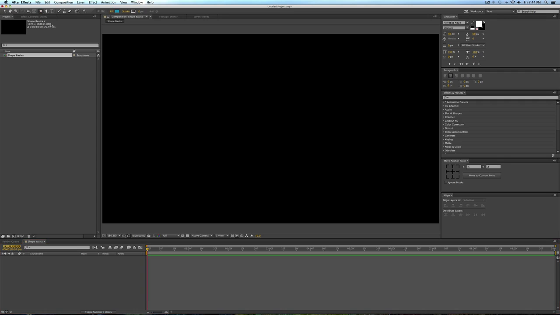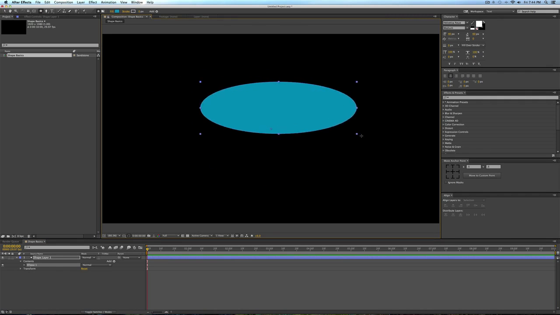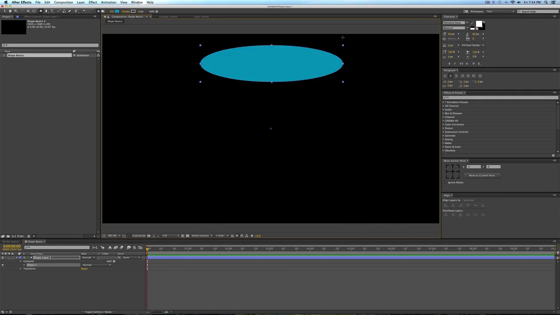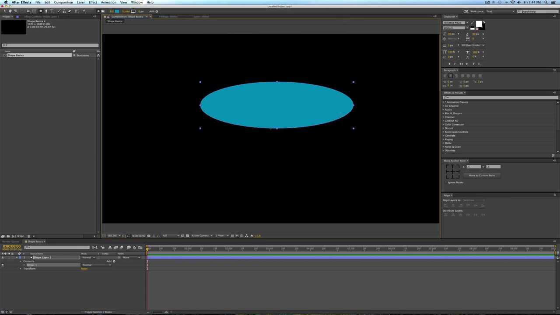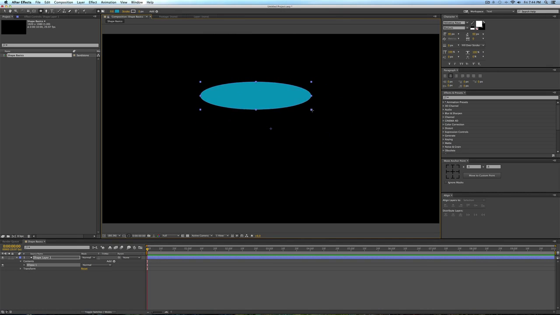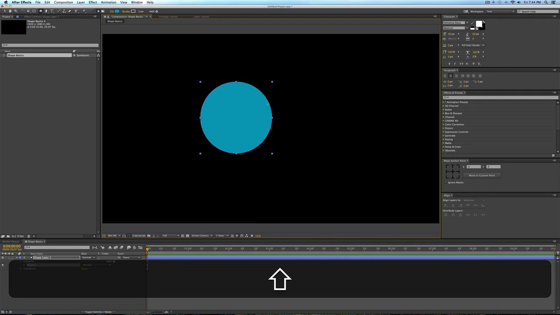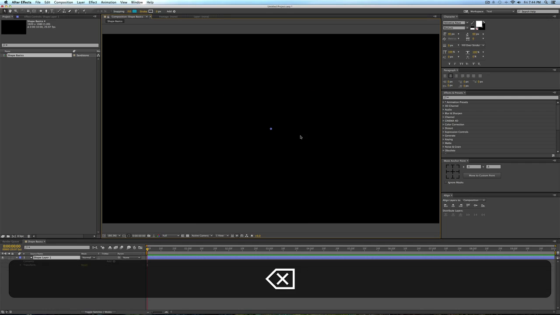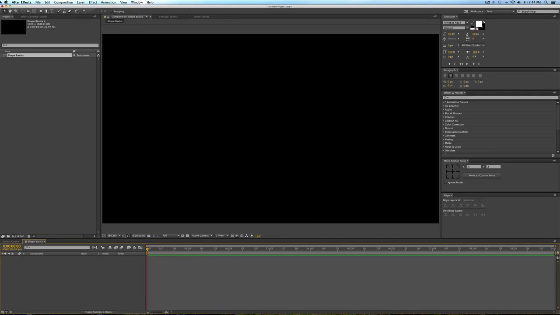So as I said, if you have your shape tool selected, you can click and drag, and you can basically create a really wide shape, a really tall and skinny shape. And to create a perfectly symmetrical shape, you can hold Shift and drag, and that creates a perfectly symmetrical shape. Another option is to create a perfectly symmetrical shape from where your mouse clicks.